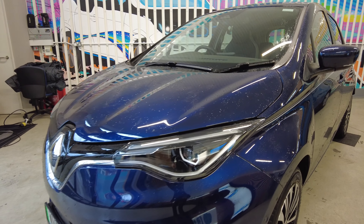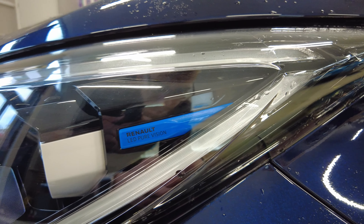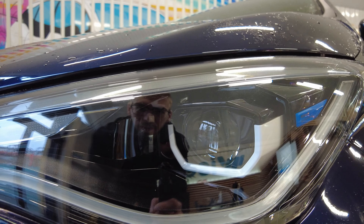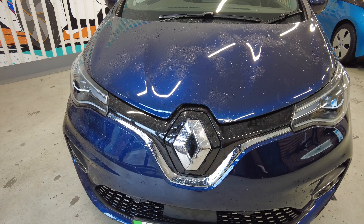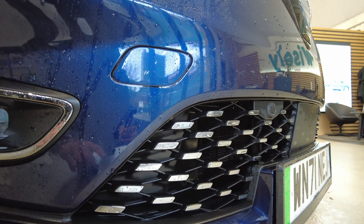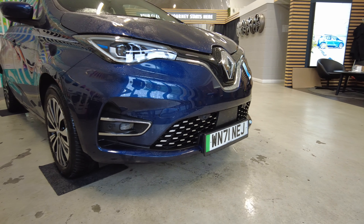I can start from the front. You probably already know that all Zoes get full LED headlights as standard. That means that unlike the previous generation, which only had LED daytime running lights, in this one the dipped beam and high beam are both LED. I already mentioned the CCS rapid charging. The front grille has these diamond elements, very similar to Mercedes AMG cars — it looks really smart, especially in combination with the dark blue color.